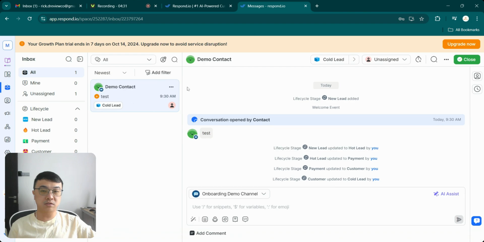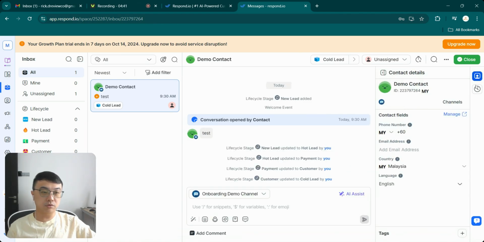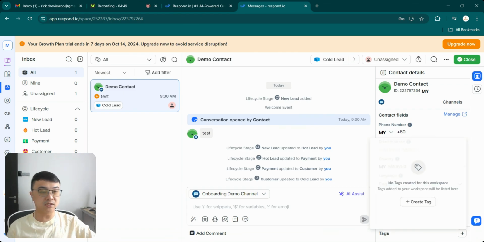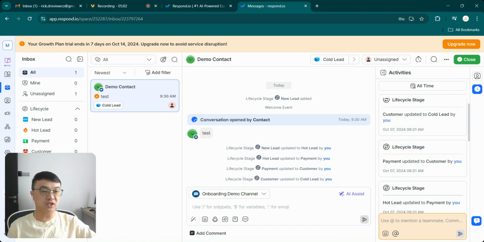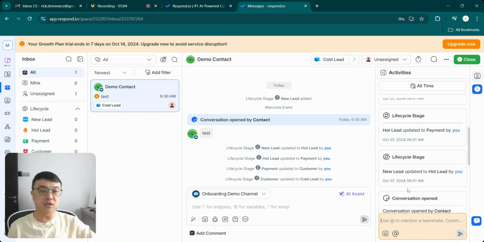This is the team inbox. You can close the customer. Assign life cycle. Basically they make it very convenient for you. So let's see the contact user. Okay, so basically this here is also similar. There's a mini CRM here, and you can insert your tag right here. You can create a tag first, which is quite good. Obviously this is more smooth sailing. You can even check the history of the activities performed on this contact.